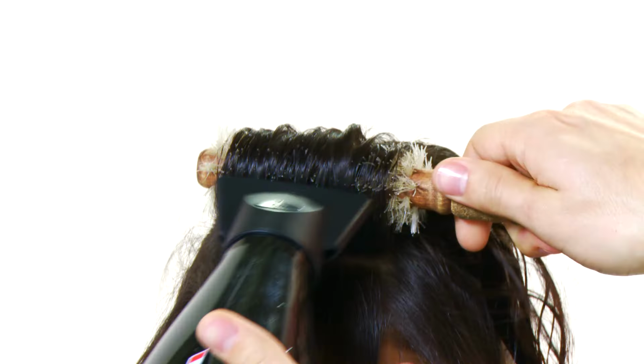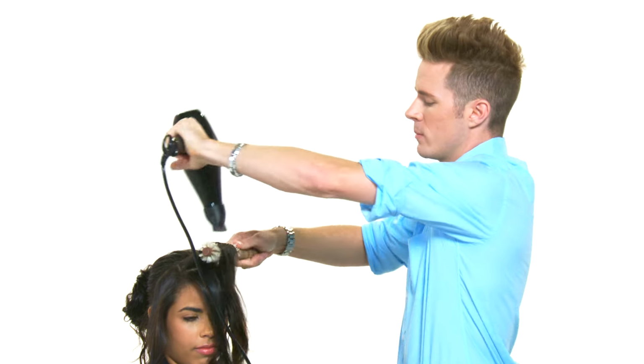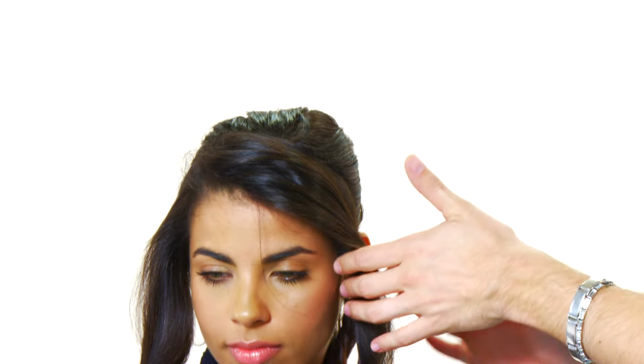With her texture, in this section, I'm not really looking to control frizzies because she doesn't really have them. I'm looking to build volume and continue building that beautiful shape. Now what I'm gonna do is twist these two sections together, and I'm gonna let it cool like this.